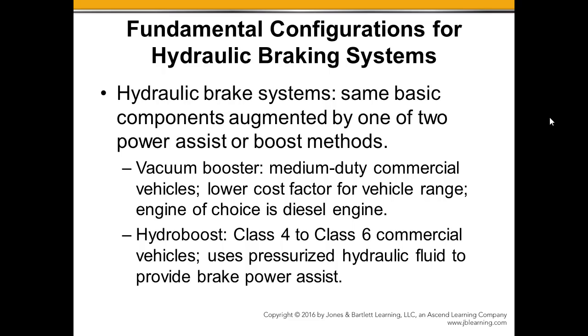First of all, a vacuum booster. We'll find this on a lot of light and medium duty vehicles, passenger cars. We'll have this using vacuum from the engine to help allow more force to be put into the brake master cylinder to increase the braking effort. A Hydro Boost system uses pressurized hydraulic oil, usually from either a separate pump or the power steering pump, to produce that pressure to amplify the braking efforts.